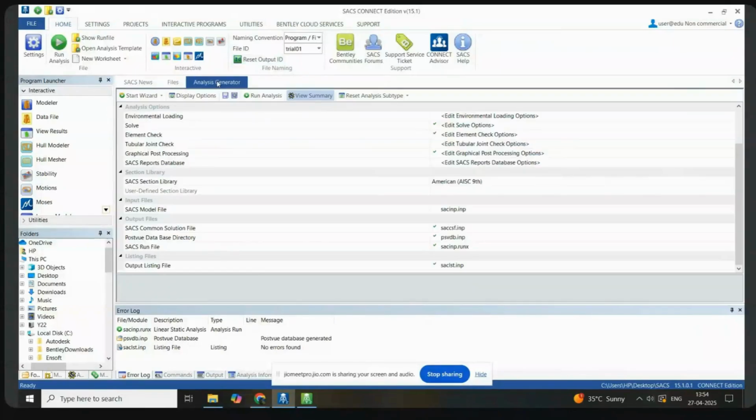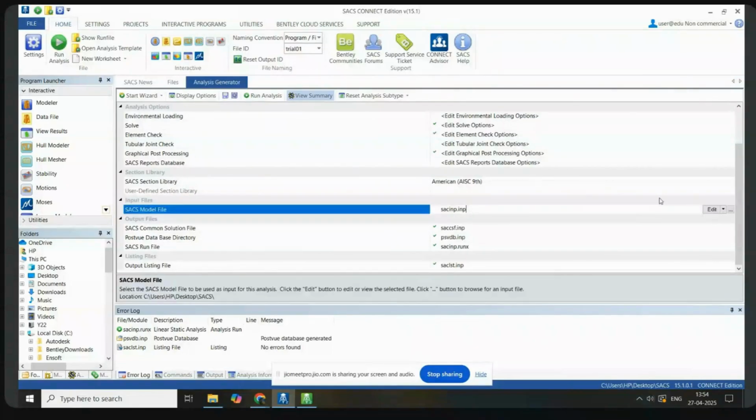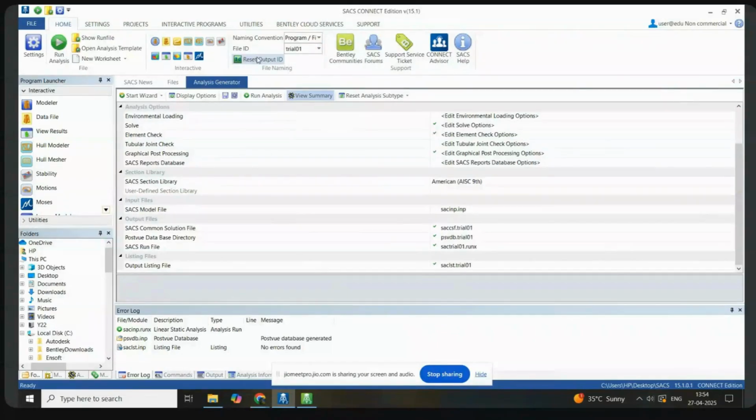See, our output files were earlier named with that INP. Now we will change these names. Near that file ID, down there is a reset output ID. Click on reset output ID. What it will do is rename all the output IDs.